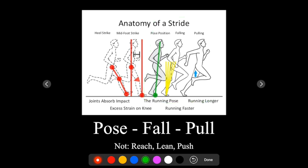Let's look over to the left side of the screen here. We've got heel strike and midfoot strike, two things that we actually don't want to see. We actually want to see a forefoot strike. The heel strike is going to send a lot of forces back up through the chain, really affecting our knee, really affecting our hip. On top of that, we're going to spend a lot longer time in stance when we strike with that heel strike. We're going to have a much more narrow base of support, which is then going to lead to a lot of compensations up and down the chain, leading to pain.